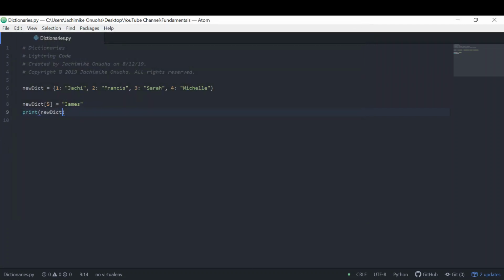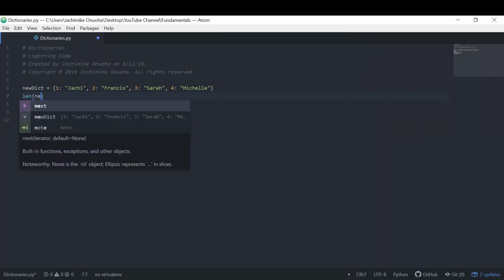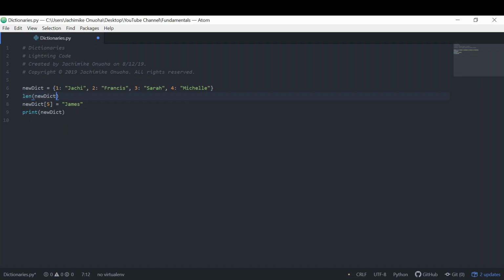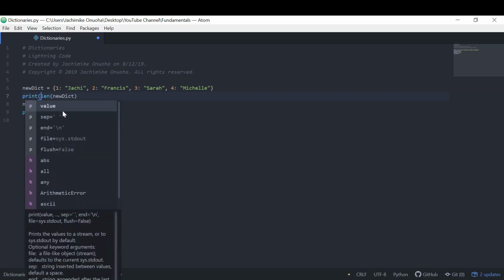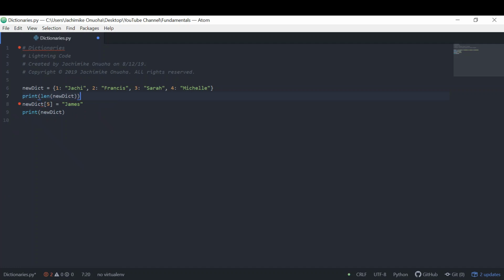And let's say you have a dictionary, you don't know how long it is, you can just use the length function and print out your dictionary. I will print this out so that we can see what is in this.